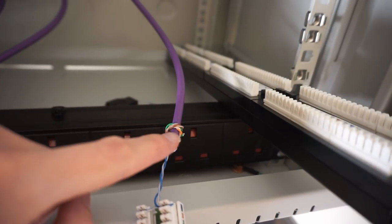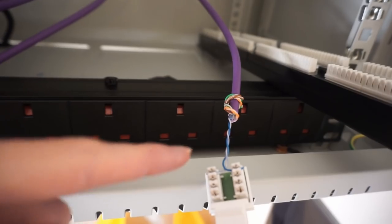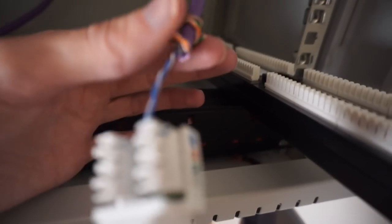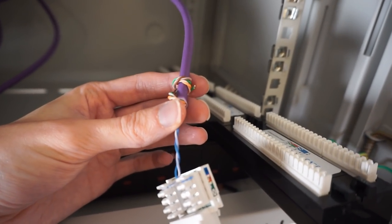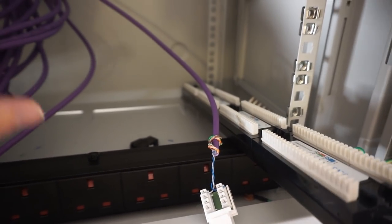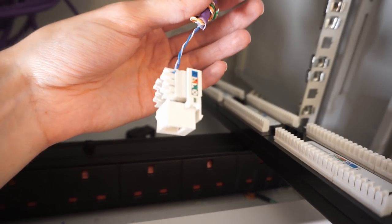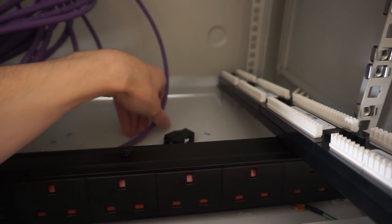I've left them there because I might want to have these additional pairs go to neighbouring jacks, you know, have the individual pairs out the wire coming to neighbouring jacks on the patch panel. So that's why there's a bit of slack there, and I've not cut them off just in case I did ever use them. I don't see myself ever doing that, but I don't know, there is a phone extension in the living room that's currently just wired off the master socket, but the temptation is to bring up the patch panel and I don't know. But yeah, that's the RG11 connection for the modem, so it just uses one pair, so that's there.